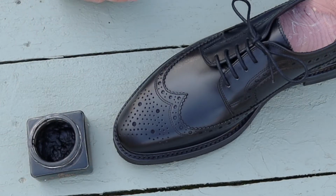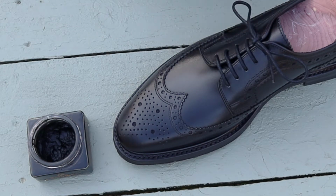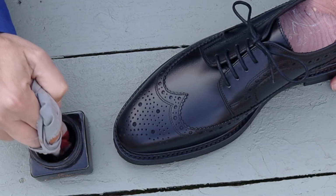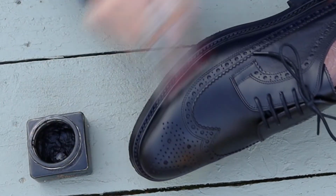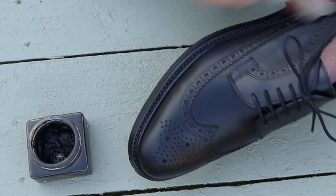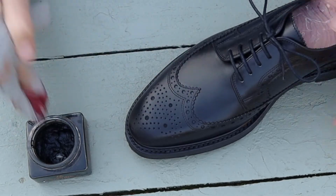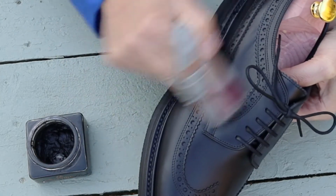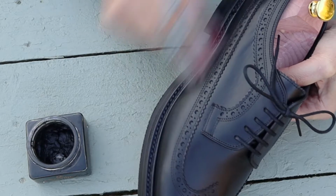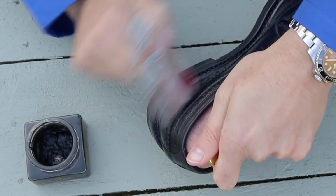So, having applied the Renovator, now I go through the process again, but I apply the cream polish. In this case, again the cream polish will condition the leather, but it will also impart some waxes in the form of pigmentation, colour, which will improve the coloration of the leather. This is a lovely calfskin leather shoe, and even though it's brand new, no harm can be done to it by applying some nice shoe cream, which will again enhance the colour, particularly if it's been in storage for some time, perhaps in a shop in the back of a warehouse waiting to be sold, having been made, who knows, one or two years ago. So looking after the leather before we wear it for the first time is only going to be beneficial to the shoe, and that's beneficial to us as the people who are going to be wearing them.